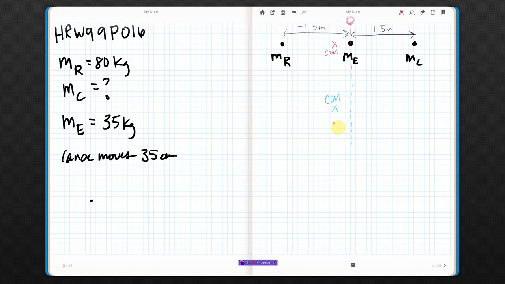So, I'm going to change the canoe, the center of mass of the canoe. Remember, I'm using the last letter of canoe because Carmelita and canoe start with C. Anyways, it has moved 35 centimeters, which is 0.35 meters. Okay.